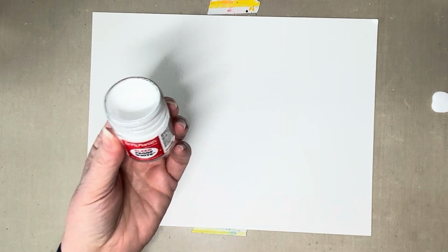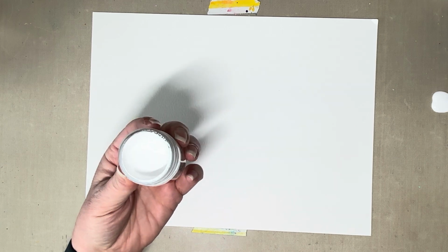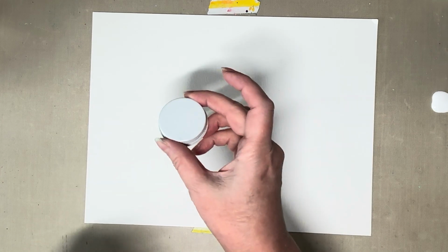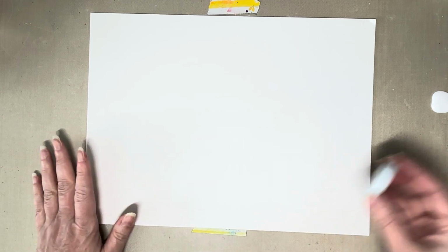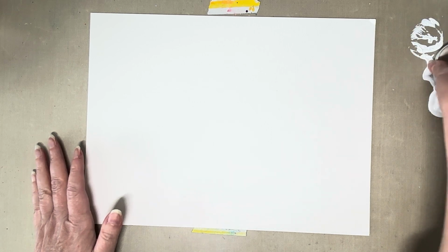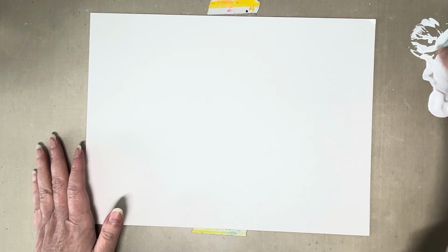And I'm just going to use this lid. It's off of my bleed proof white paint that I sometimes will use for splatters when I'm doing watercolor. But this lid looked like it would make a great flat circle. So we're going to try it. I'm just going to set that paint over to the side. Is this going to work how it does in my head? No clue. We're going to find out.